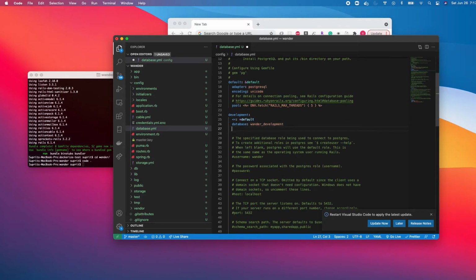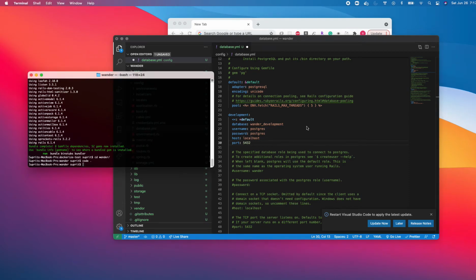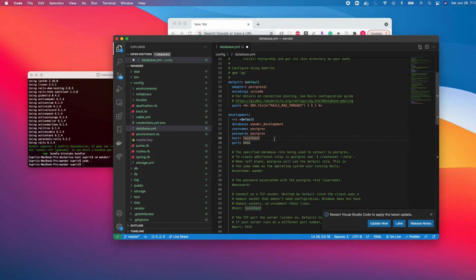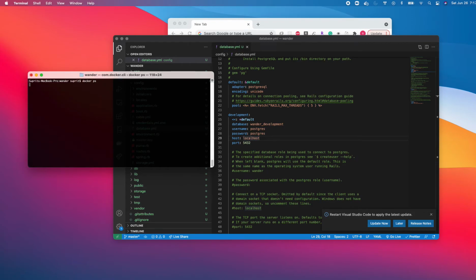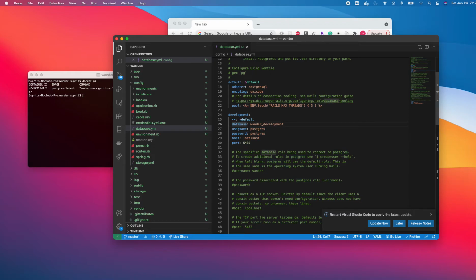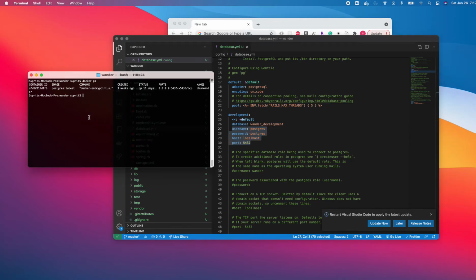Let's set up some variables here. Why did I add this variable? Because when I ran the Docker container, let me clear this, docker ps. When I ran this Postgres Docker container, I created some environment variables here: username, password, host, and port, and I will pass those values of environment variables when I run the Docker image of our application, Wander. So for that reason, I have set it up here.